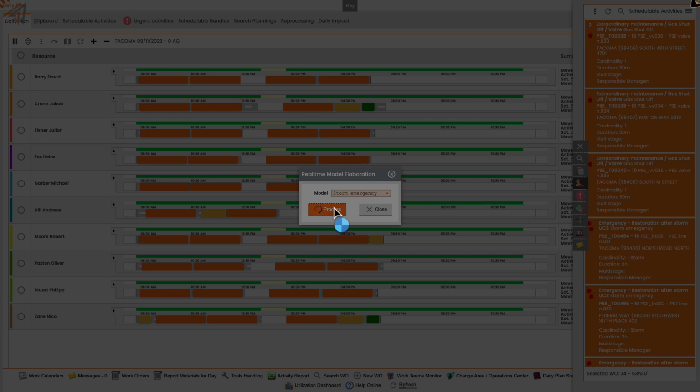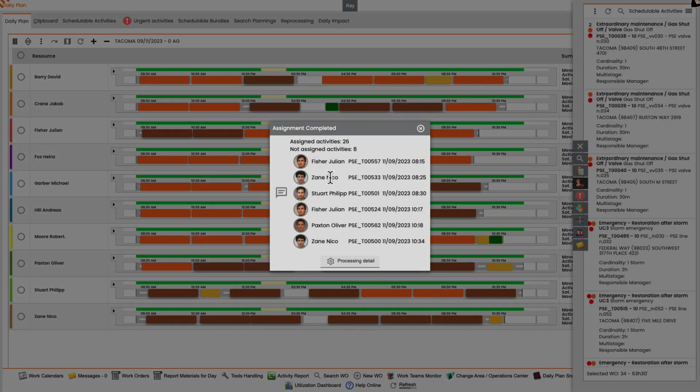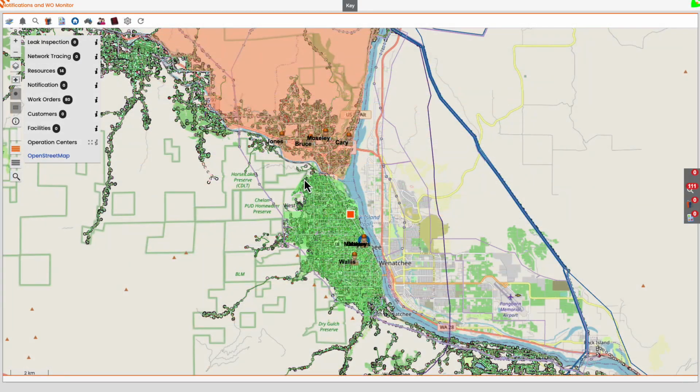Now, this is a big differentiator of Over IT, and something we certainly encourage you to look at with competitive solutions is the reprioritization of that work and being able to do this in real time and getting that visibility from a mapping perspective, from a scheduling perspective as well. Very powerful. And then not only that, now you're able to see a preview of where all those orders went to which resources. So it's not a black box. I can get additional trust in the system. And then we can even open this detail up to get additional details here. So we still have a few work orders that need to get completed.